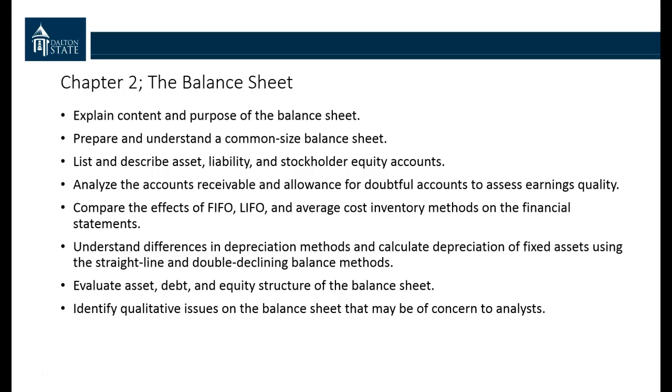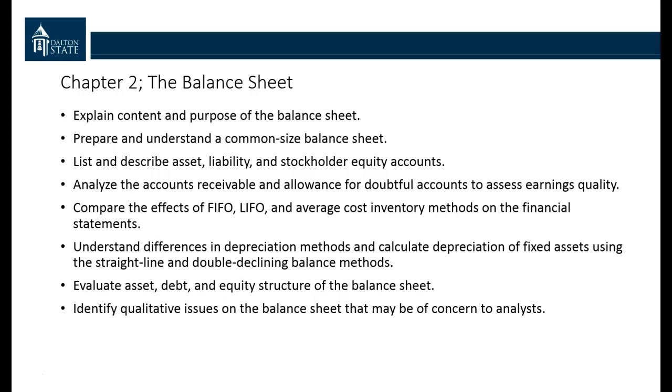Average cost inventory method is supposed to moderate that effect, and so it'll come in somewhere in between. And so companies have to decide how they want to report things. And this is a question that gets tied closely to their tax situation, because the IRS has some rules that affect how you can report things for tax purposes versus how you're reporting things for financial reporting purposes. You'll hear more about that when you take a tax class. I won't get into it here now. They may talk a little bit about it in the book, but I'm not going to bog us down into that set of weeds right at this time.